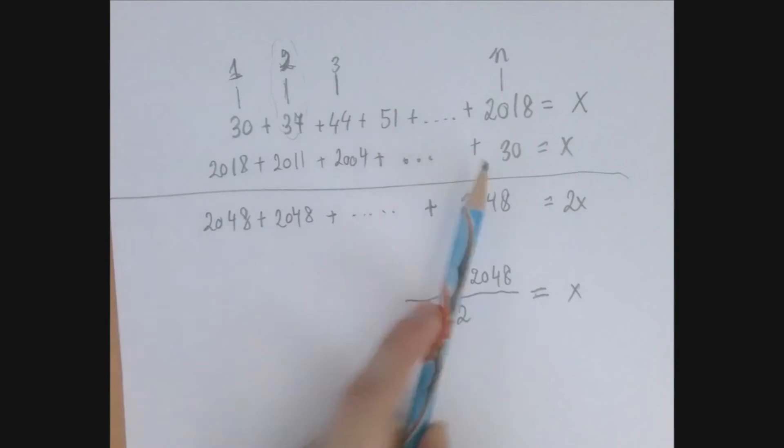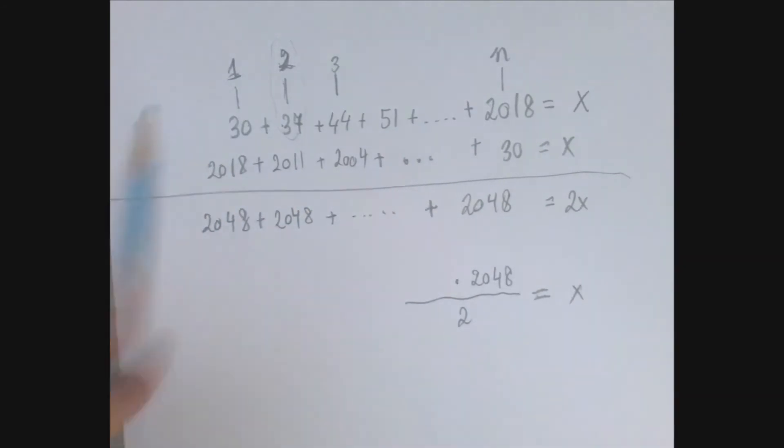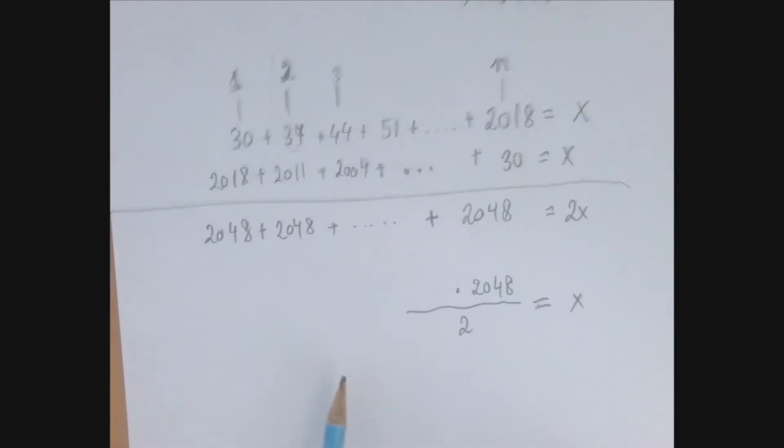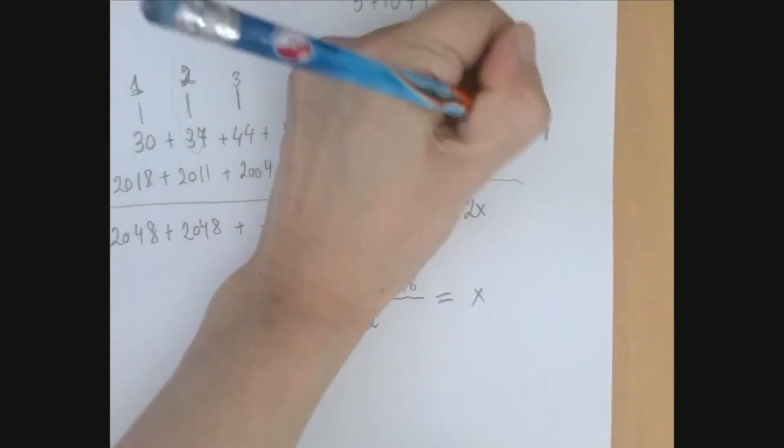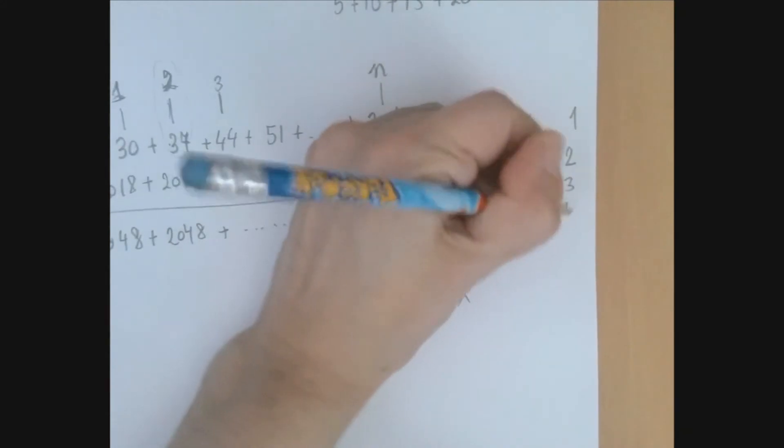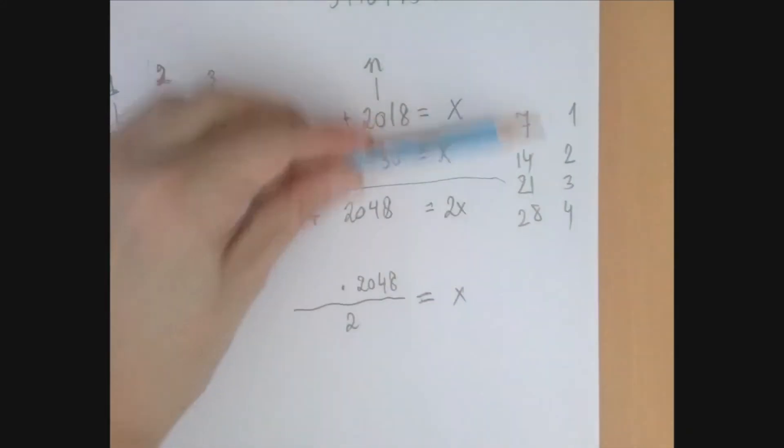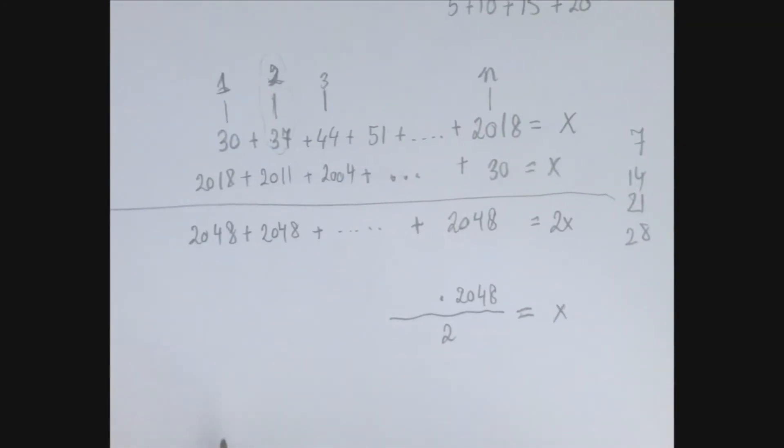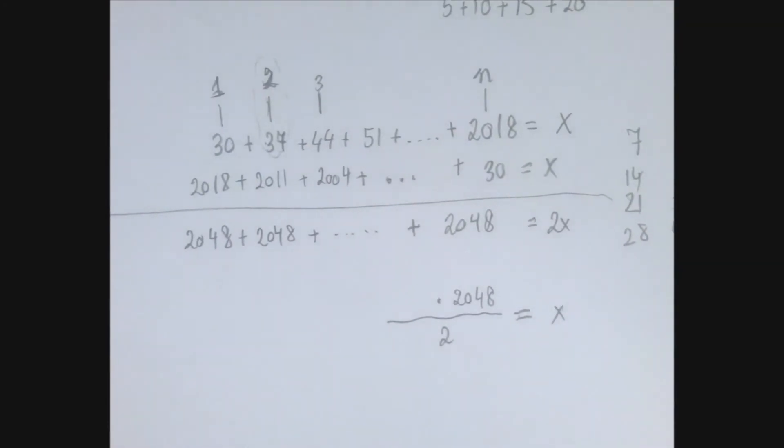Because this sequence has numbers that increase by 7, while the labels increase by 1, this will have to do with multiples of 7. If we look at the multiples of 7, this is 1 times 7, this is 2 times 7, 3 times 7, 4 times 7. As we increase the label by 1, the multiples of 7 will increase by 7. So we cannot get away from that. It's just we're going to have to adjust it a little bit.